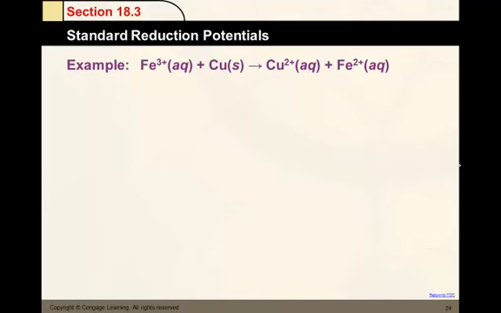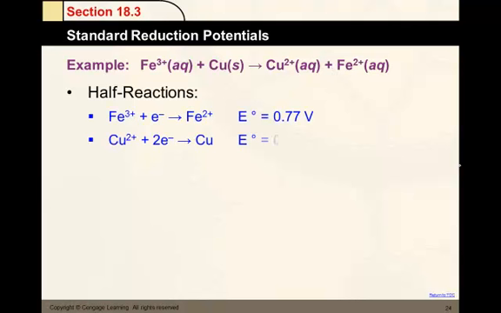So let's look at an example here. We have iron and copper in this reaction. And if we write out the half reactions, which I'm sure you can get, this is what you would have. Notice you'd have to multiply through the iron by an integer, and you'd have to do some flipping around to make it work out. The two half reactions listed here would be as you see on page 829, because here are the voltages. Sometimes it's just easier to look for the voltages because they go in descending order.